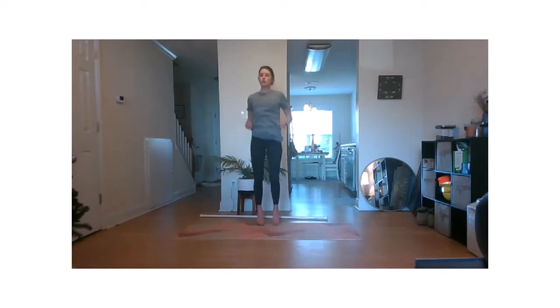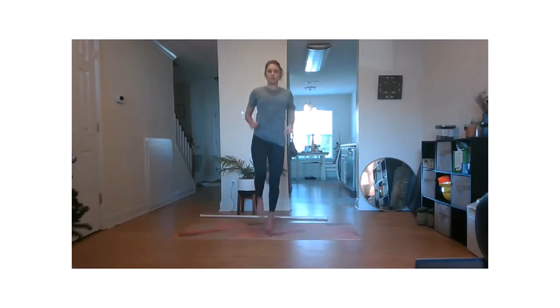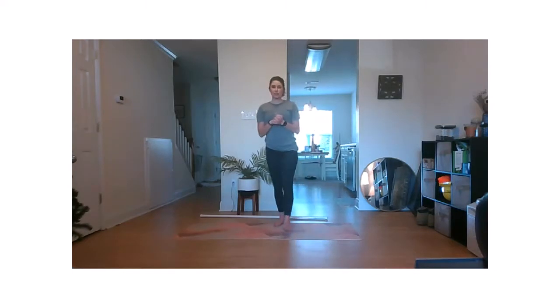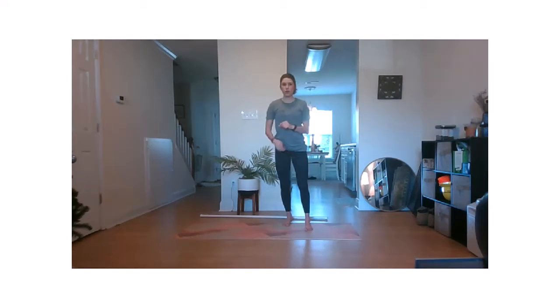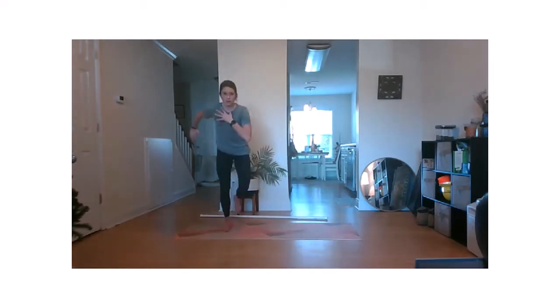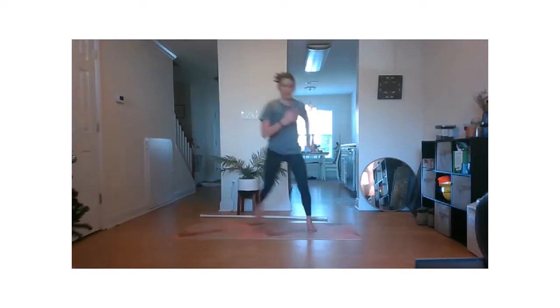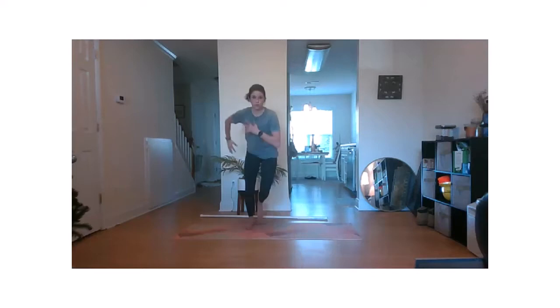We're going to move into single leg in 3, 2, 1, switch sides. 5 seconds here. 3, 2, 1. Switch legs. 3, 2, 1. And relax. All right. So last but not least, we're going to move it laterally, so side to side. So what I want us to do is practice bounding side to side. So get your balance. You can start with very small hops, get bigger.